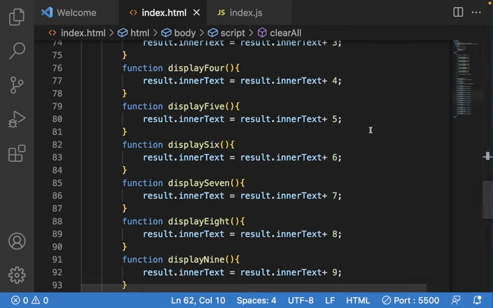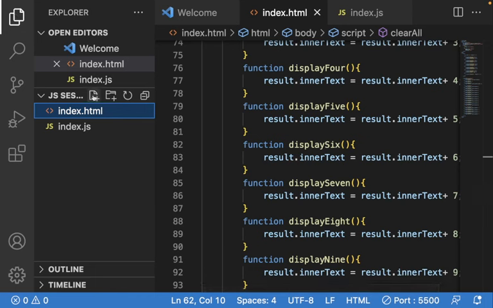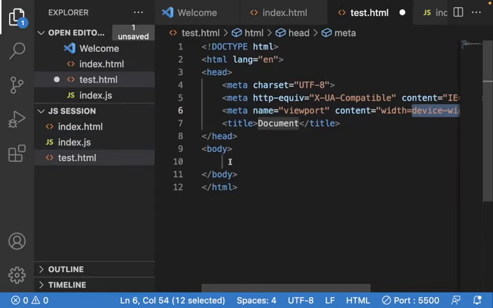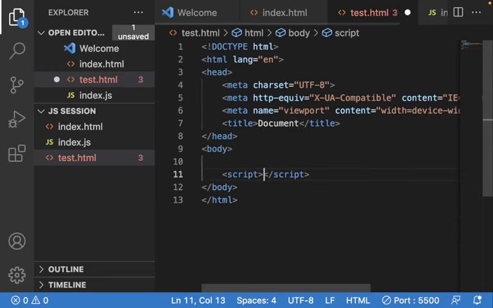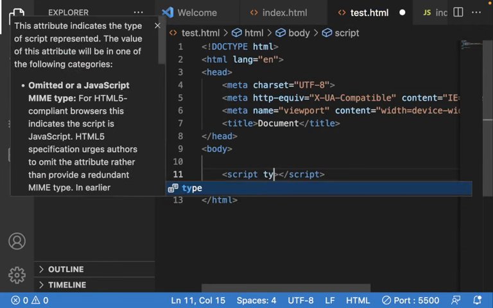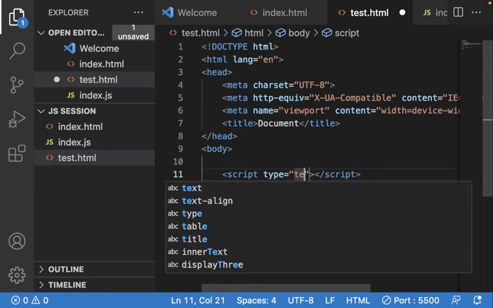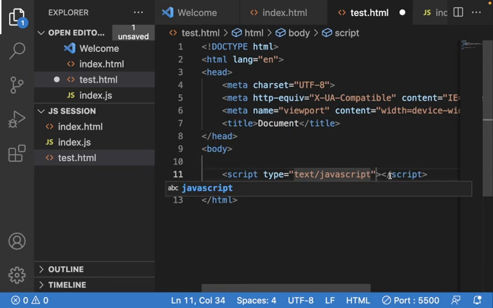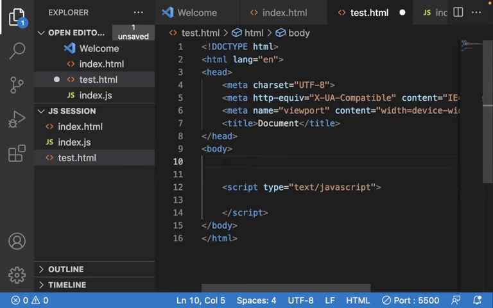So I told us yesterday that a parameterized function is like a super function. Let me create a new file to explain that. I can call it maybe test.html. So this is the file we're going to use for this session. So I told you that when you realize that one or two functions or more are doing similar things, then you should start thinking about using parameterized function.